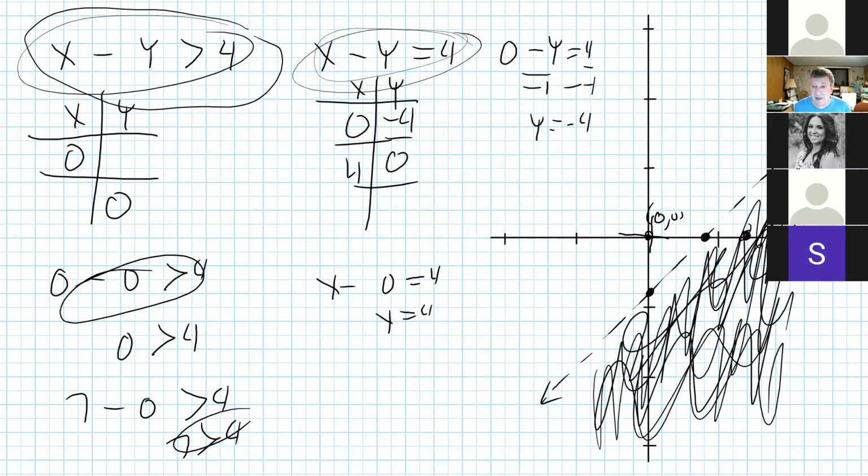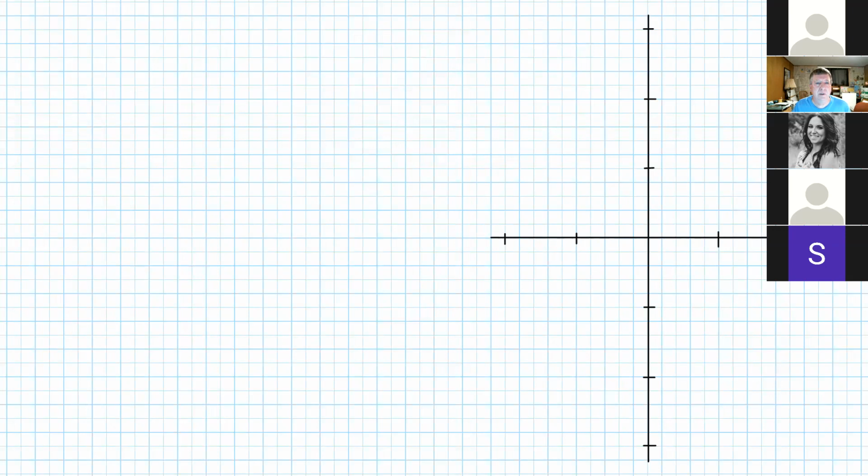So what I'm going to do now is just continue to do some more examples, and I'll do it either method that you want. Let's see here. Let's go on to the next page. Let me put on my glasses so I can see something.